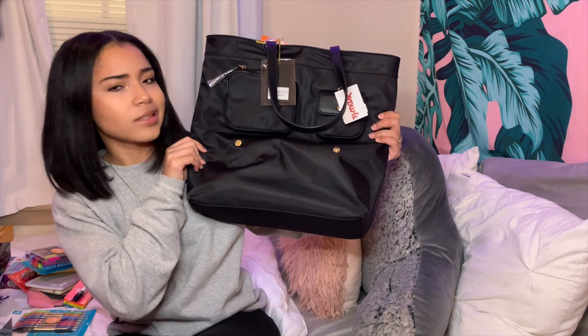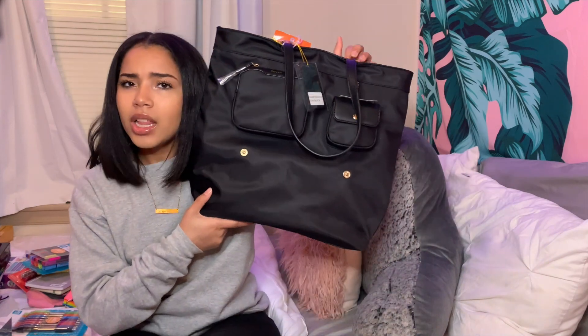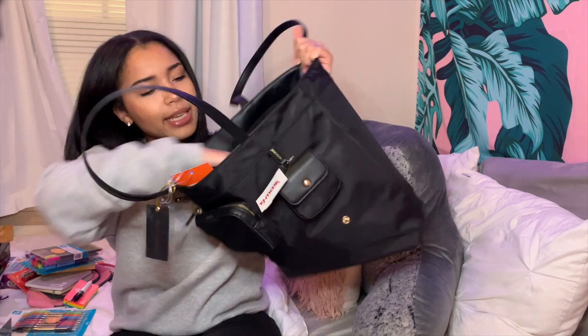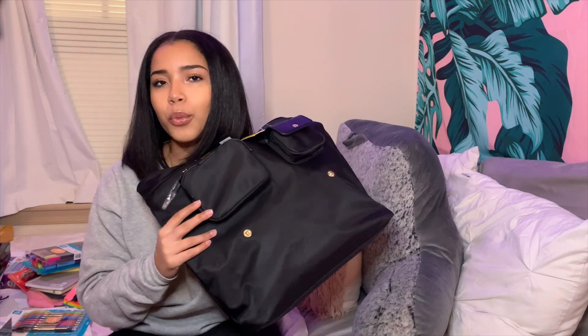Let me show y'all my clinical bag. This is it — I hope it's a nice size. I think it is. I don't know what brand it is; it's from TJ Maxx and it was $14. I was looking at some other bags on Amazon that were about $40, but this one is $14. And look at it — it's huge on the inside. That's enough room for all my stuff. I don't need the $40 one.